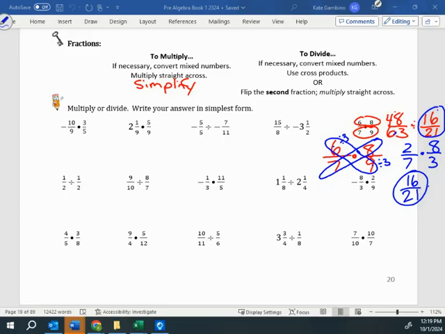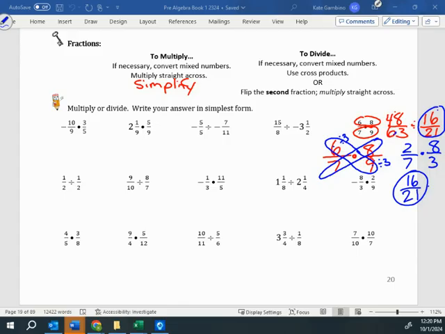Fallon? Does cross simplify work with the division? Yep. But only in a certain way. What do we do when we divide fractions? Luke? We have to find that reciprocal, and then we're multiplying. So when I say yeah, but only when we're at the multiplying part of it. Does that make sense? Yeah. You can't look at your division problem right away and say, oh, I'm gonna cross them, because you have to invert it first. It has to be at the multiplication part of the division.